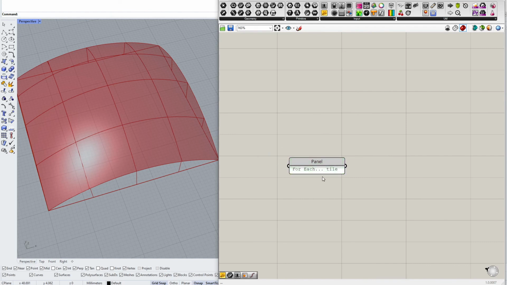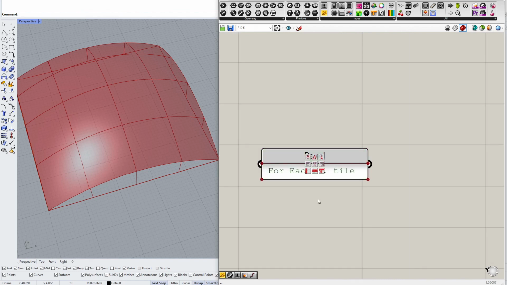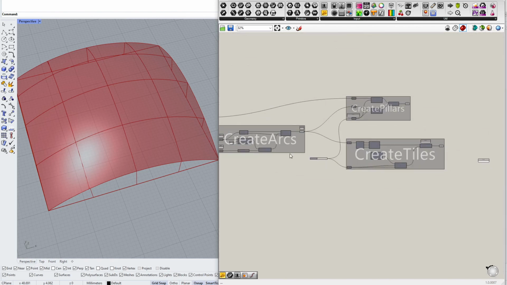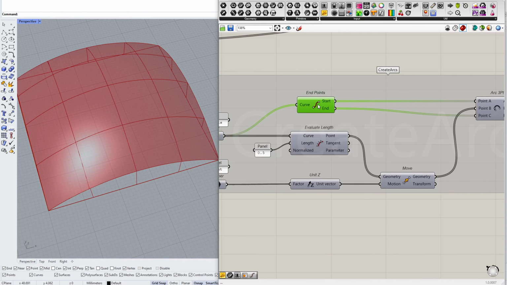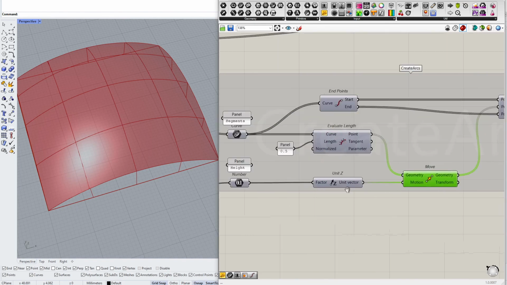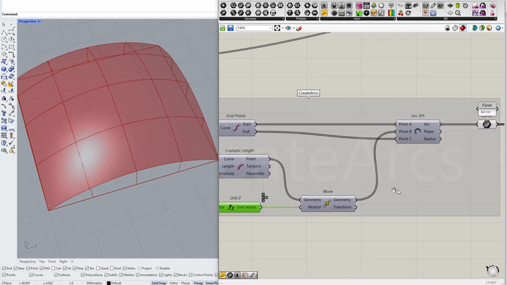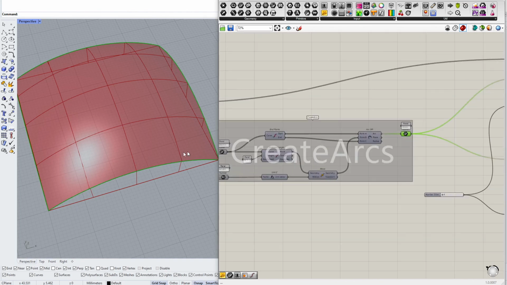And now I will define a procedure that should be applied to every tile separately. Actually, we did something like that before, for instance here. So for each segment, extract endpoints, find the middle point, raise this middle point by a specific vector, and create an arc for each segment.